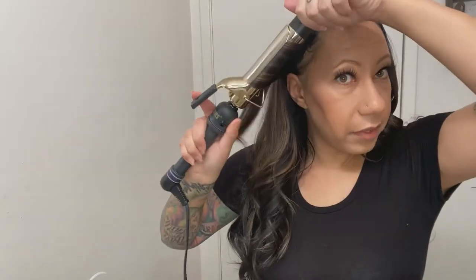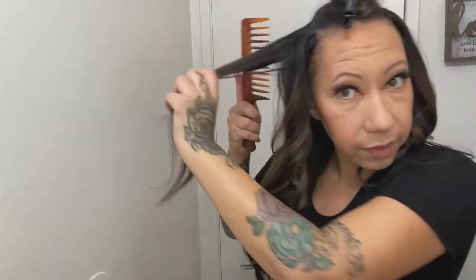Another point I want to point out is when you set your curling iron down, make sure to use this kickstand right here so you're not burning your countertop or anything like that, as well as your cans that you're using. All three of these are aerosol and metal, and we don't want it to get too hot, so be mindful of where you're placing those when you set them down, as well as be mindful of your Hot Tools when you set them down and where they're going.